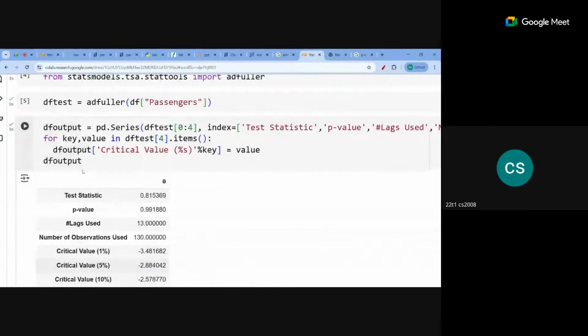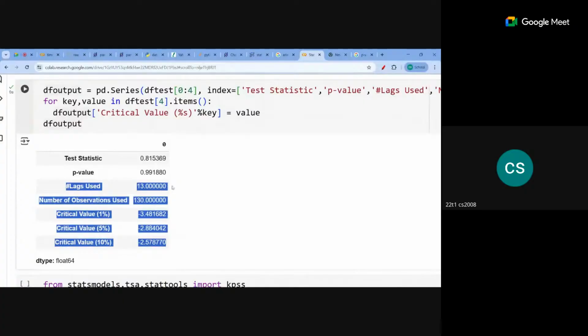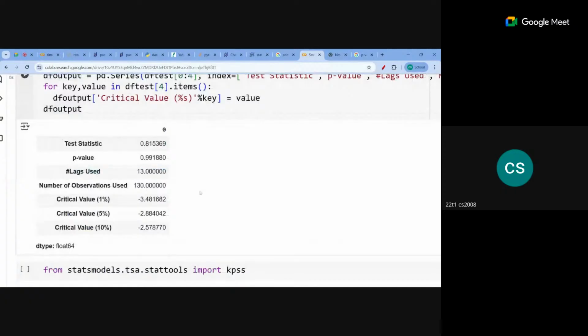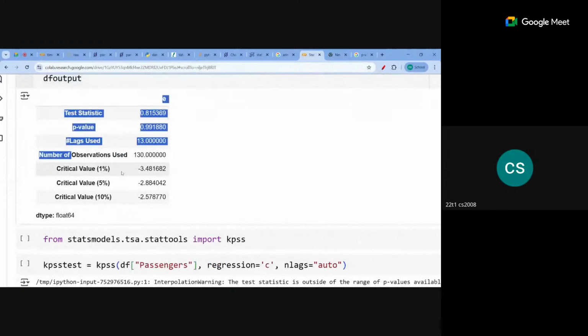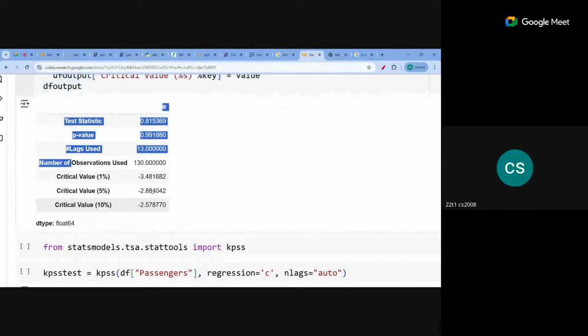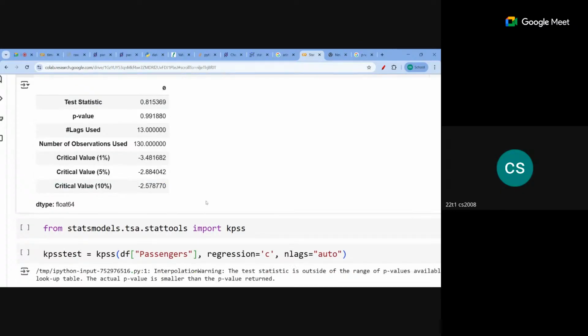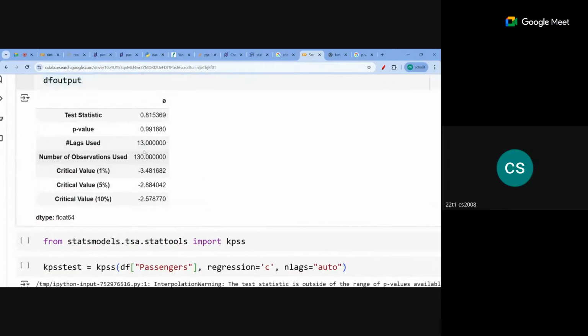But you don't need to go into that. You can just say auto lag or automatic, and it will capture it. Now, critical values are something like this. With these critical values you get 1%, 5%, or 10%, right? We use the 95% confidence level. So this is the 99% confidence level, this is 95, and this is for the 90% confidence level. If you don't understand this, just know this one. That is good enough.